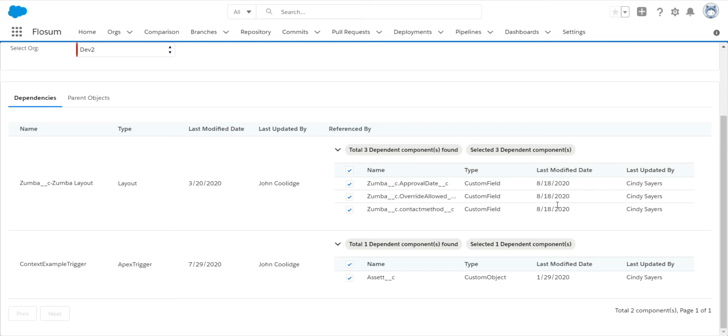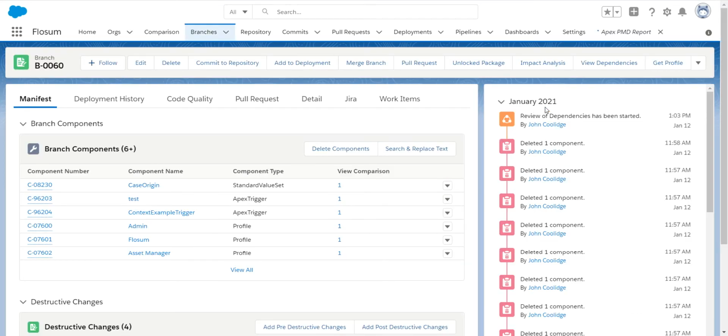Now I can look at these, see the dates, they're old, so I can do some research and see if these already exist in production in their current state. If they are, I do not have to worry about that. I can leave it alone, but if they need to be deployed, I can very easily add these into that deployment and make sure these are deployed with the original components if they're ready, so I'm not going to have any validation fails or deployment fails because of missing components. I also allow you to go in and get any profiles you need. So if profiles are missing, you can click on this button and bring in any profiles you have.